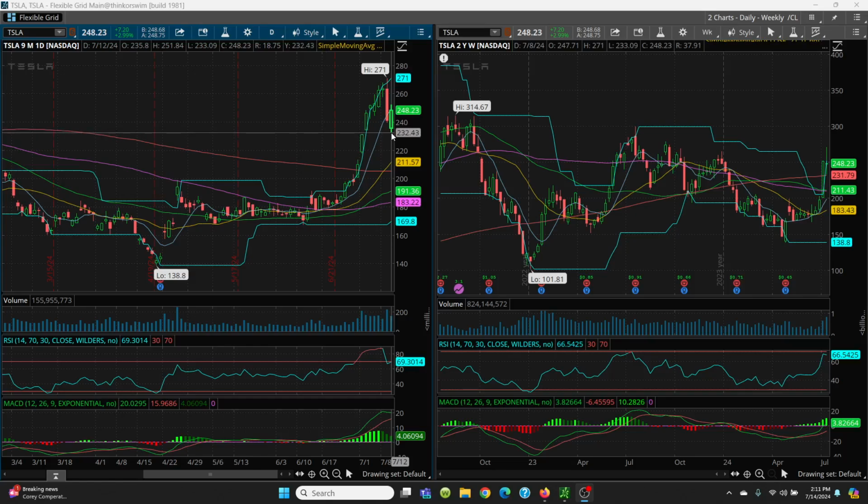Now, if you notice here, the bottom here was 233.09, but we had a bottom here of 234.25, so it went just a little bit below that, but 231.30. So it never filled this gap. So now we have this gap. You want to watch 233.09, and we want to watch the top of that candle there at 231.30. Then we want to watch the bottom of this candle, 218.06, and the top there at 213.23. There's another gap to fill.